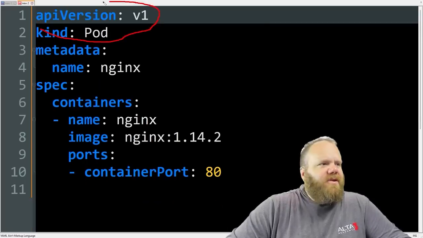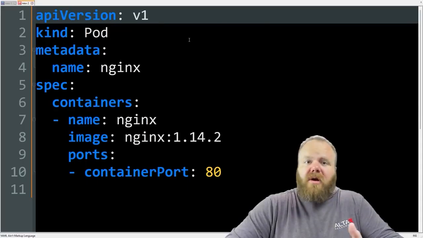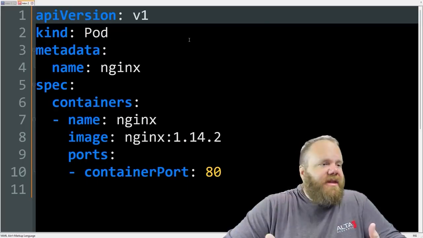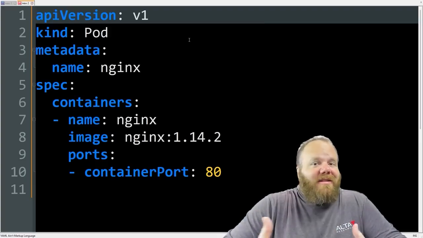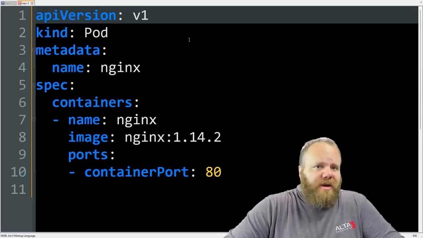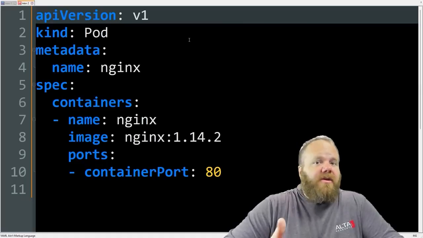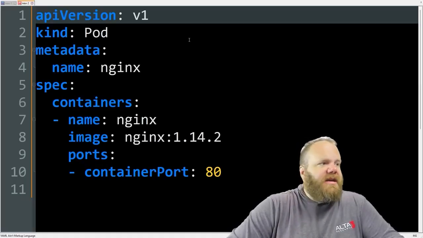Now, API version is kind of interesting. You might recall from when we were talking about the architecture of a cluster earlier that everything in Kubernetes is communicated through APIs. Well, there isn't just the one API inside of a Kubernetes cluster. There are many. And all of these different APIs are configured to work with different types of objects.